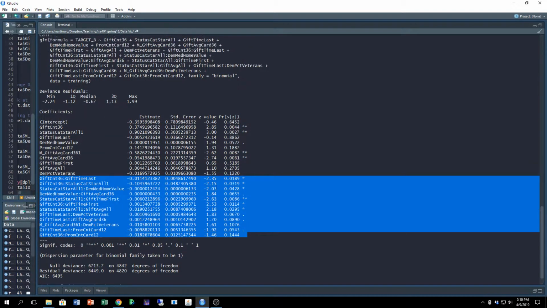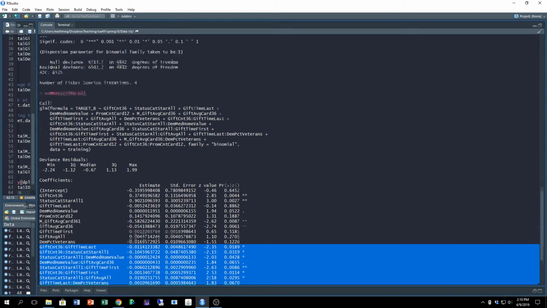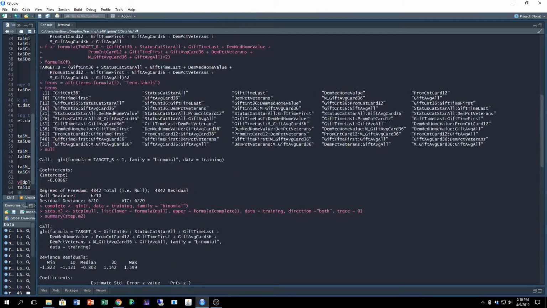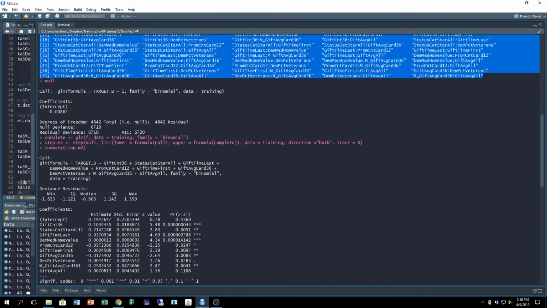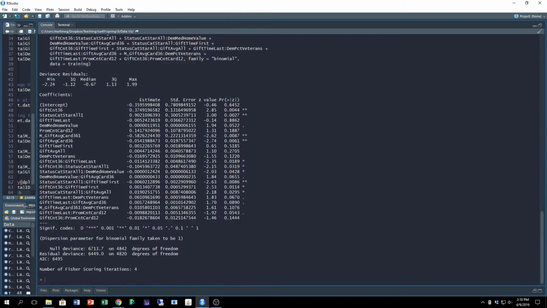Of all of these variables that were here, we actually have 55 possible variables, and the stepwise method selected a few of them to be significant. You can see that we improved upon the residual deviance. Again, this is model adequacy. We need to check how that translates into validation performance, so that's what we're going to do now.